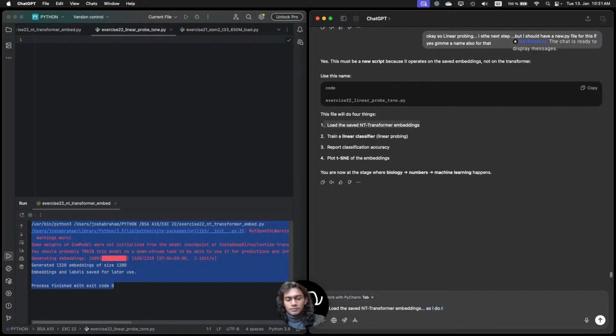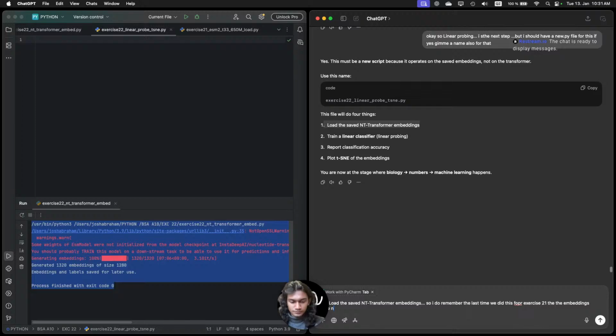So I do remember the last time we did this for exercise 21, the embeddings were not saved for the next .py file to read, but I'm guessing that won't happen here. Or do we need to make that change?